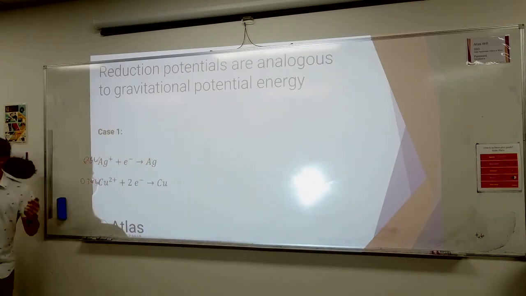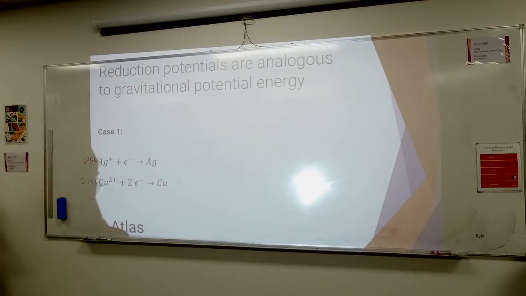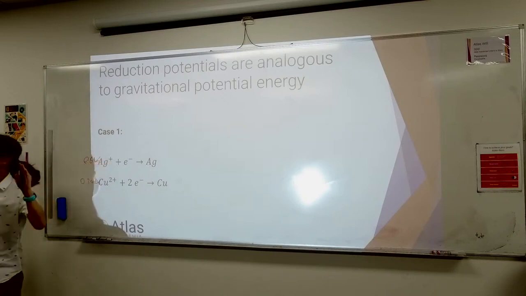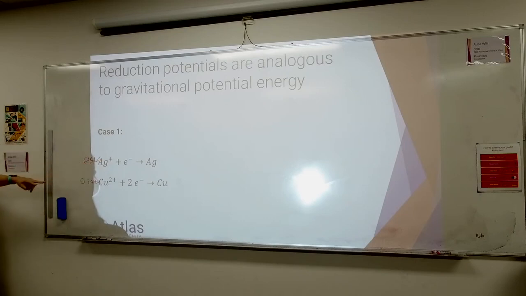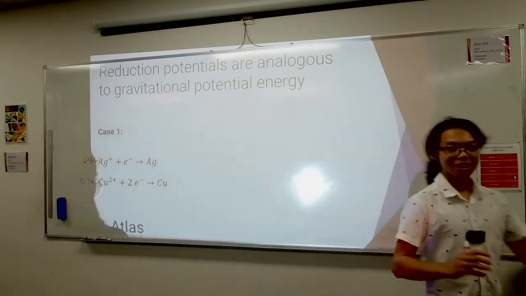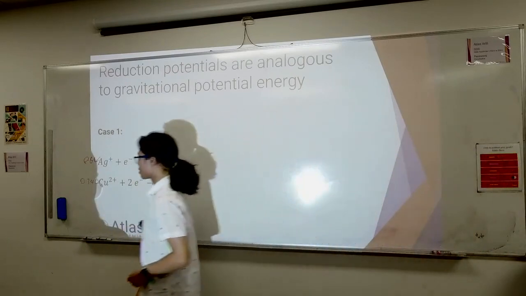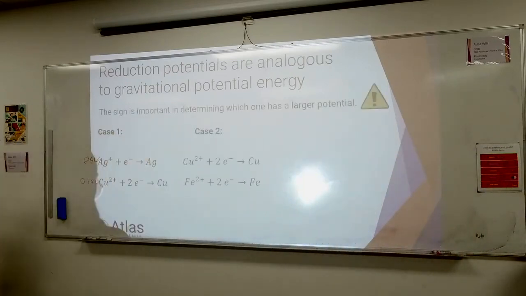Simplest interpretation, like we said: you bring these two together, compare the numbers - who is going to be better at reduction? Silver, which has the bigger number. If that's the case, when I pair these two half-reactions together, silver is going to reduce. And what's copper going to do? Oxidize. That's it. So that's the usefulness of this property - we can compare things, work out who reduces and who oxidizes.